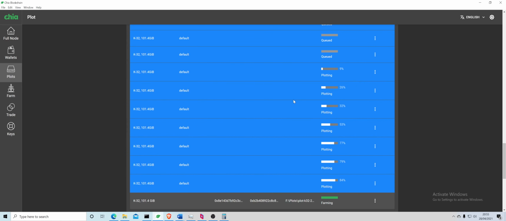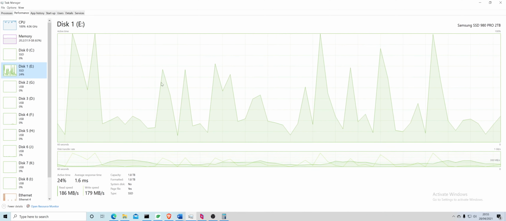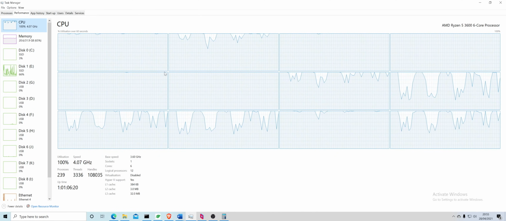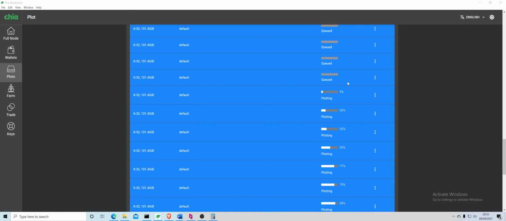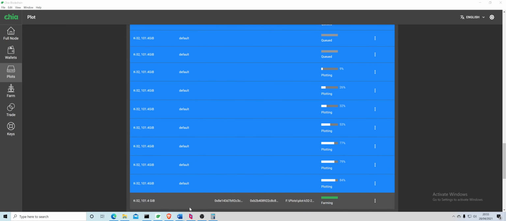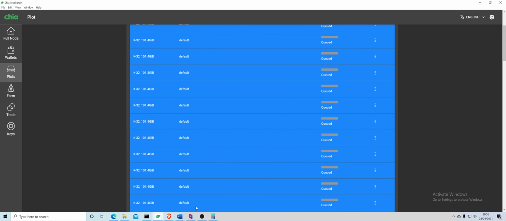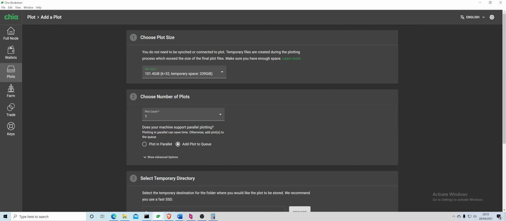I'm happy with 7. I could add 8, but if you look at my CPU, it's already peaking at 100%, and I get each plot every 1 hour and 30 minutes. So I'm happy with the result. I don't want to jam in another plot because it can mess things up, and I don't want to restart, because if I did restart, look how many percentages I would lose. I probably would lose 3 plots worth of work. So the thing we do first, let's get back to adding plot.